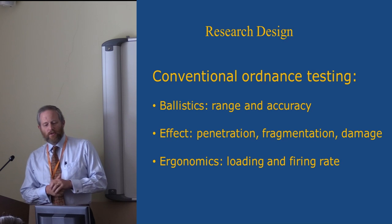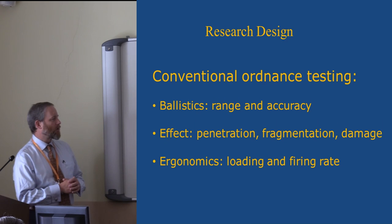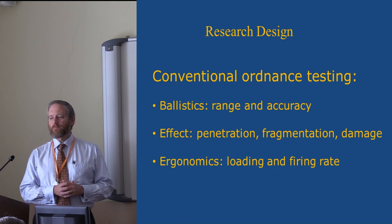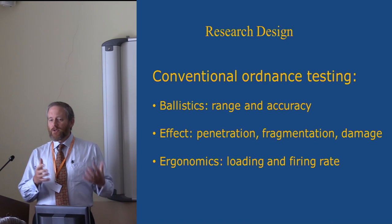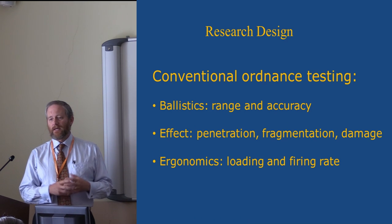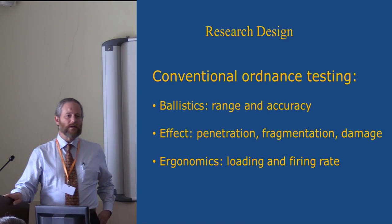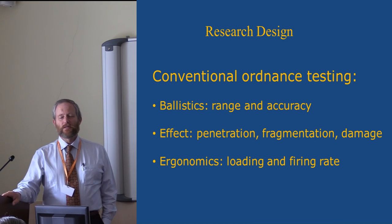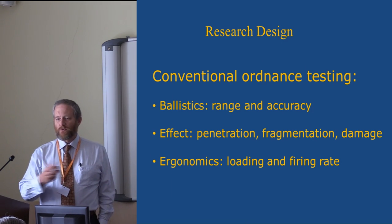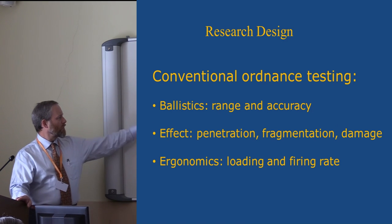The test we wanted to do was in some senses conventional ordnance testing. We wanted to assess three different characteristics of this particular gun in order to get a better idea of how you might have used a ship like Vasa in battle. Vasa is a new experimental type of warship in the 1620s for the Swedish Navy — it has much heavier guns, a large number of guns, and in fact two full decks armed with identical guns: the first ship in history with what you could call a unitary armament. We were looking at three factors.